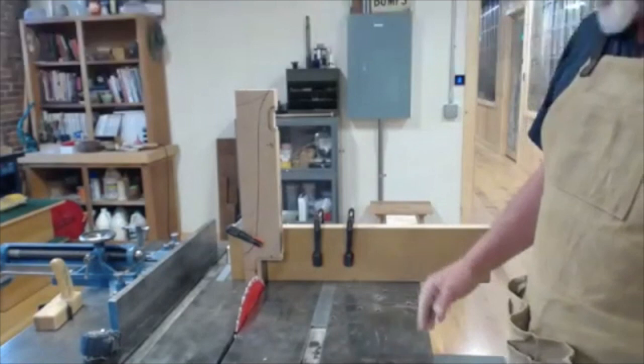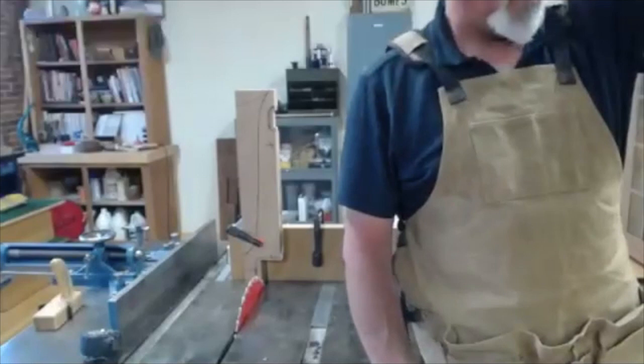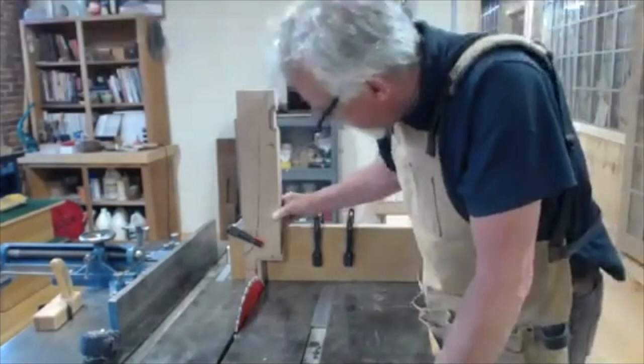I prefer direct drive tools. The only tool that I have that is not direct drive, I think, is that lathe way over there. It's got a belt on it. I think that's it. Oh no, I'm sorry, my radial drill as well. I'm not a big fan of belts because they fail. But anyway, you know how to cut that. And then the next cut is far easier. Two and a quarter inches.